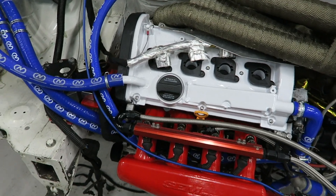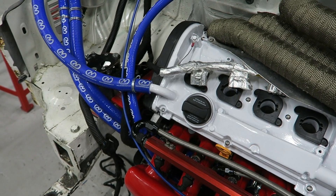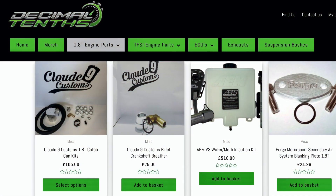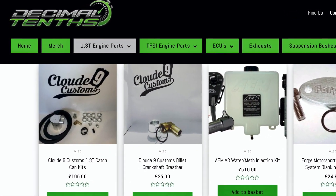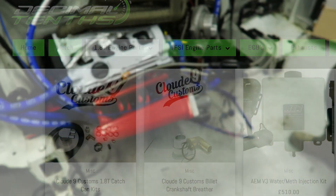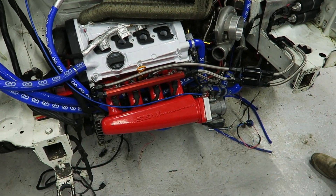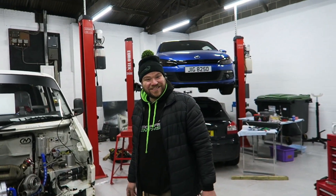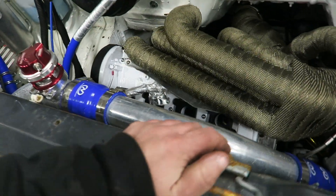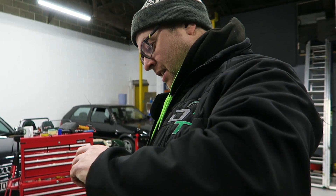Spencer's doing the bolts up. You can see the bottom of the bracket has been chopped off and now the power steering pump just sits in there. You can see the revised breather system I've done with the port coming straight off the top of the cam cover — this feeds straight into the catch can, and also one coming off the top. You can actually get a nice brass breather for the top of the oil filter housing from Cloud Nine Customs — quite a few things from Billy Cloud on this build, he's been good as gold. We're about to get the front on now. Front's on — just going to connect up the coolant system and get everything plugged in.